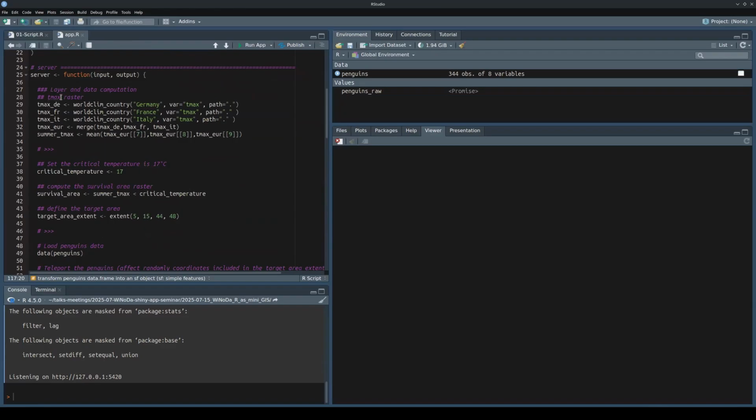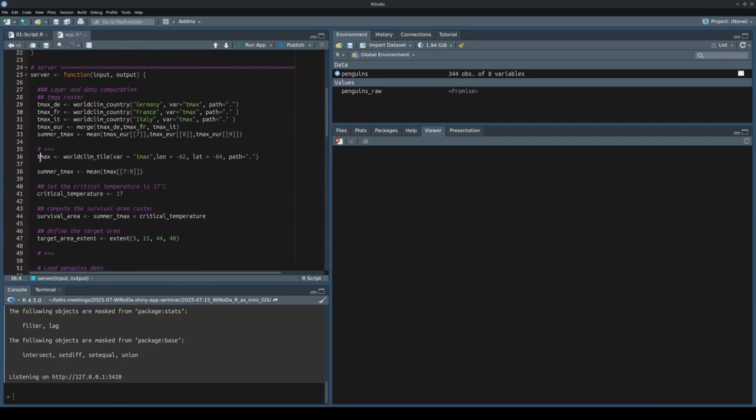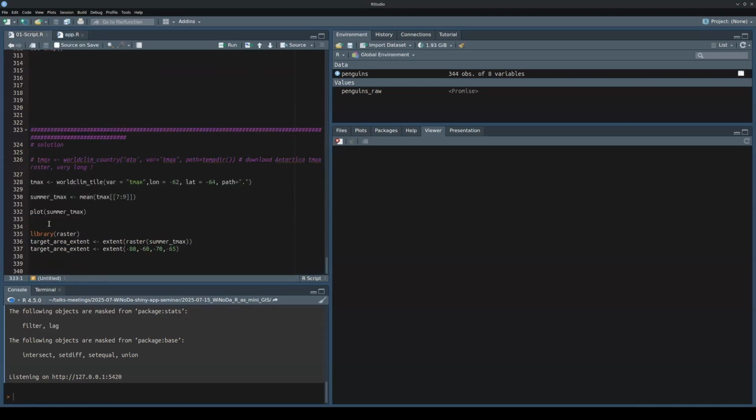Here, where I calculate the Tmax raster, I will just overwrite it. The summer Tmax raster will take this Tmax that I calculated here. And we will change the extent.